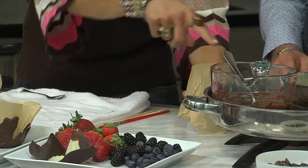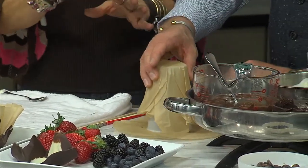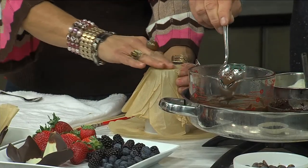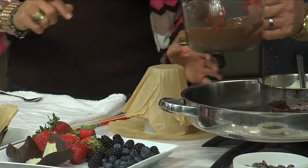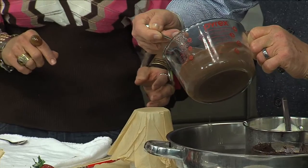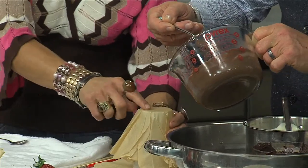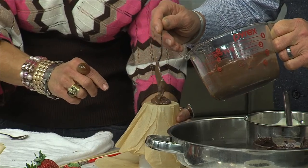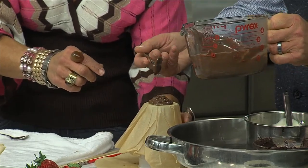And now go ahead and take some of the chocolate. You're going to do the same thing. And don't go crazy with your chocolate here. Just start in the center. Same one or the other chocolate? That one, we bubbled the water over in it. Okay, so just plop it on top of it? Yep, put some on the top. There you go. And then let's add a little bit of the white to that.